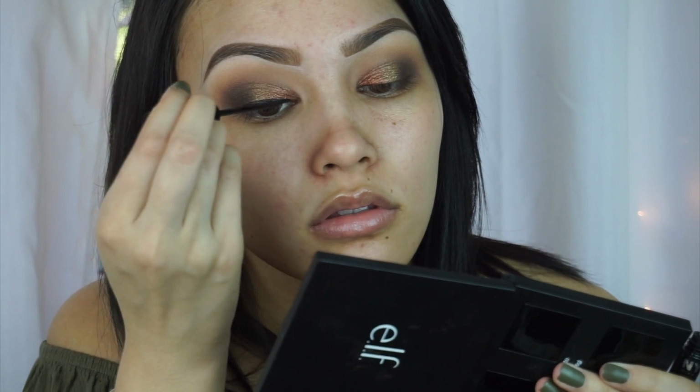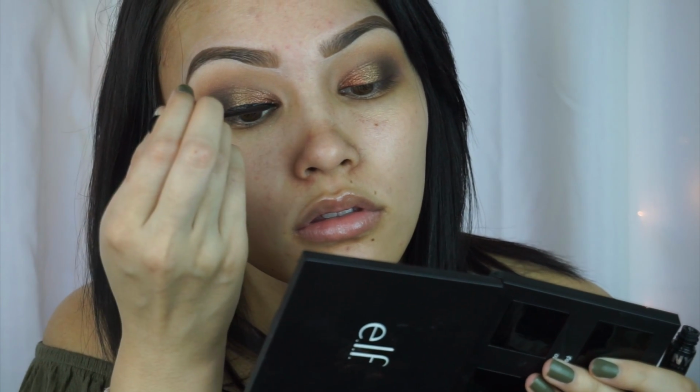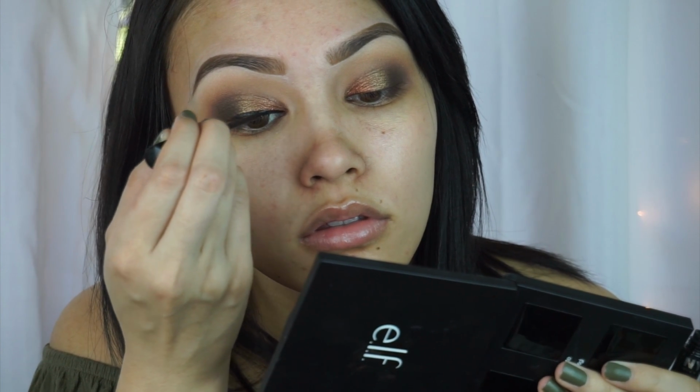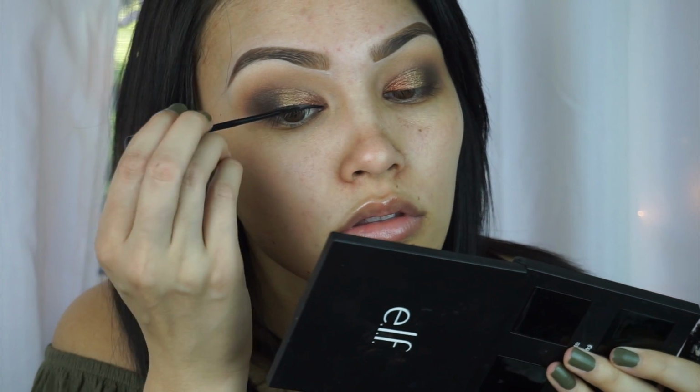And for my eyeliner, I'm going to be using my favorite. This is the NYC Liquid liner, and I'm just going to be doing a wing with this liner. And if you guys have noticed, my wings have kind of evolved. I used to do my wings super thick, but I think that they're getting kind of smaller.